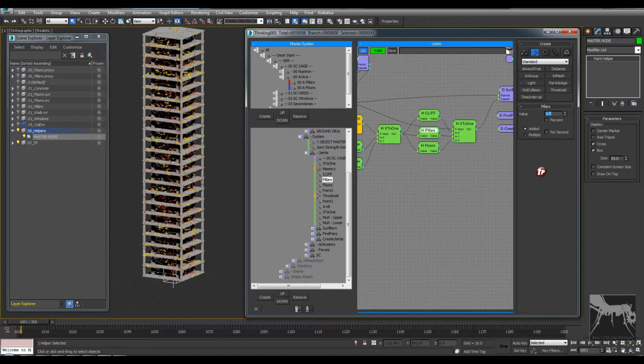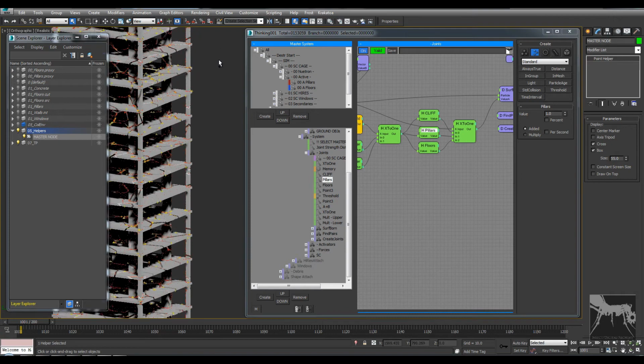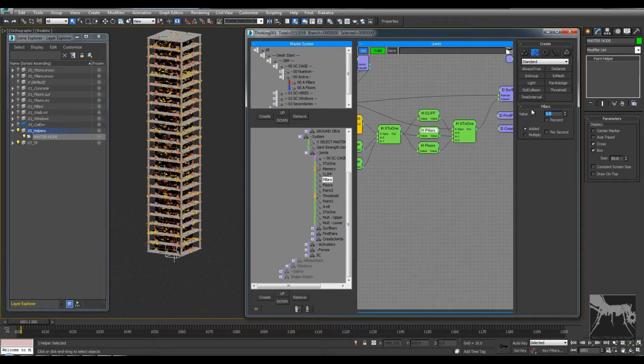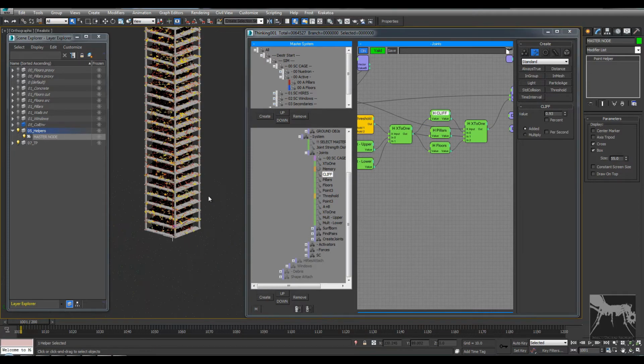So let's just do it again at 1 on the pillars. We could see these update. A little hard to tell because they're so small, but they're there. Let's just put this at 0.2. So the cliff would be essentially where you saw in the teaser trailer. That would be the floor.